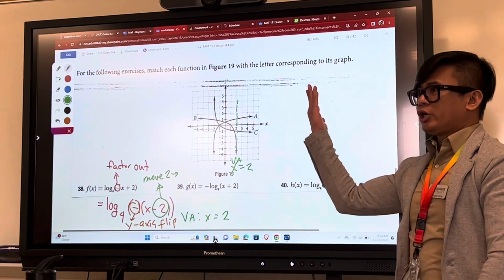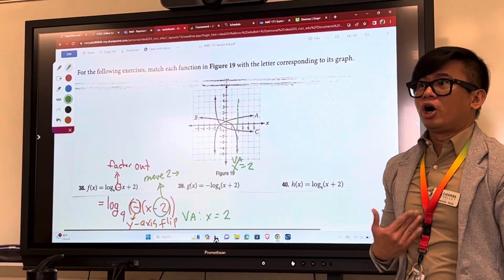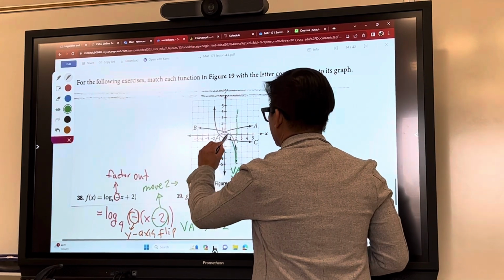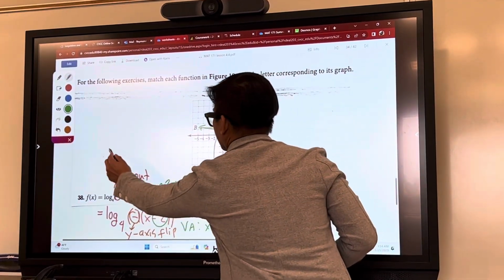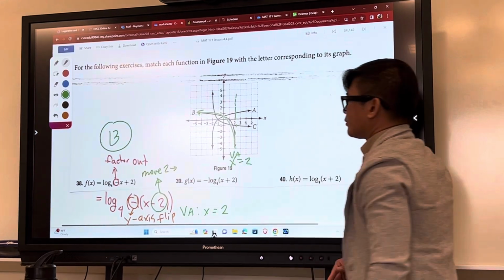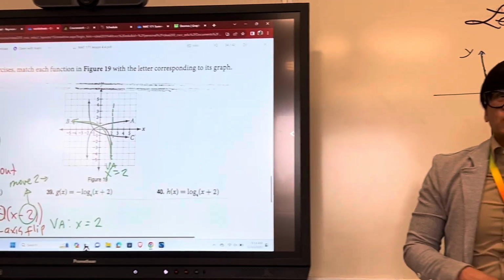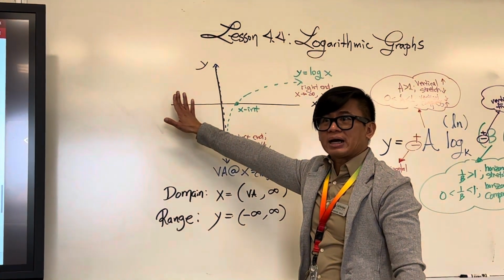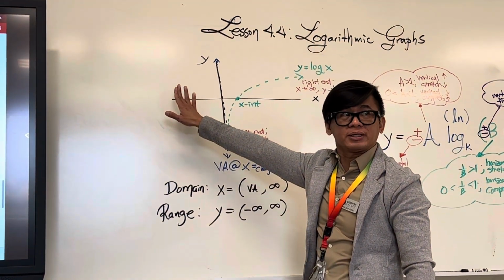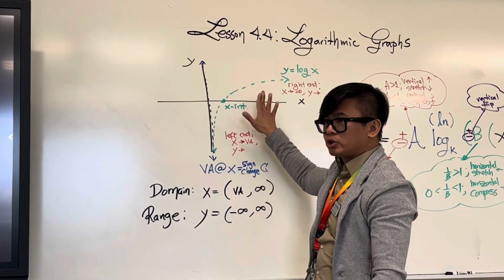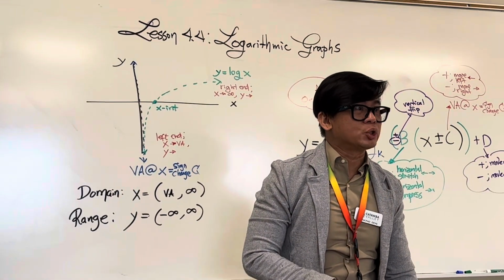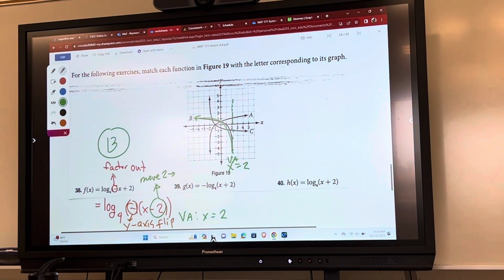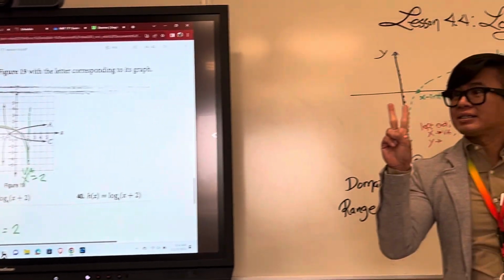And then from there, you're gonna flip on the y-axis. Y-axis flip. So that means this one in here, see that one in B? That's number 38. Once again, from here, it's gonna flip along the y-axis because of the negative in front of the parenthesis, and then move 2 units to the right because of the minus 2. Hence, your vertical asymptote is at the sign change of that, x equals 2. Are we good, guys?